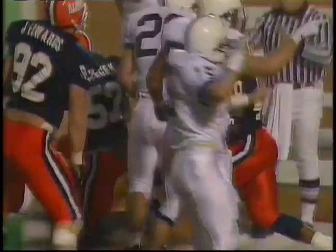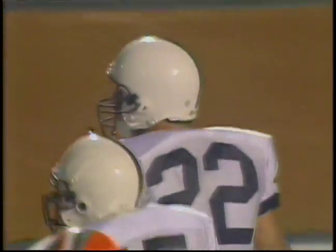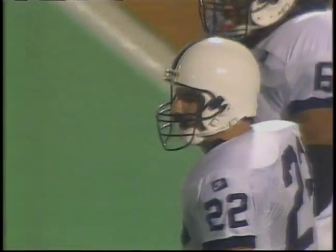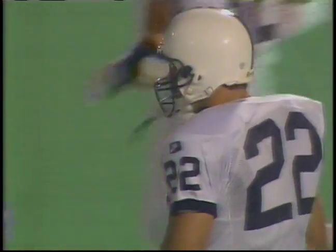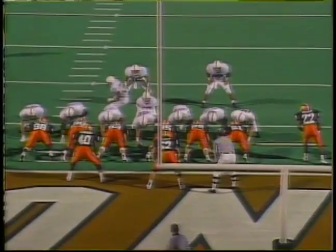Yes sir, never a doubt. Motion — they followed him a little bit. Brian Milne has become a complete football player. You got to remember this kid has not played a lot. He showed power, speed, blocking, and took it upon himself — they were not going to stop him. Fifty-seven seconds remaining.